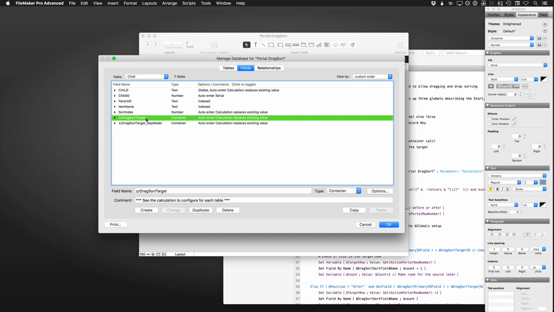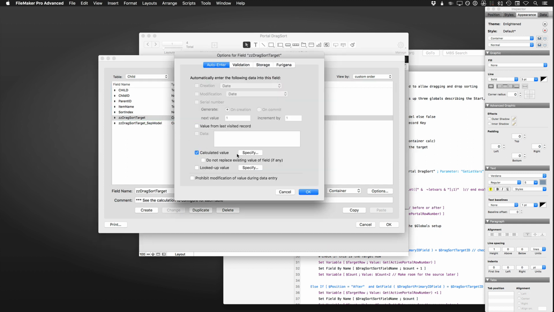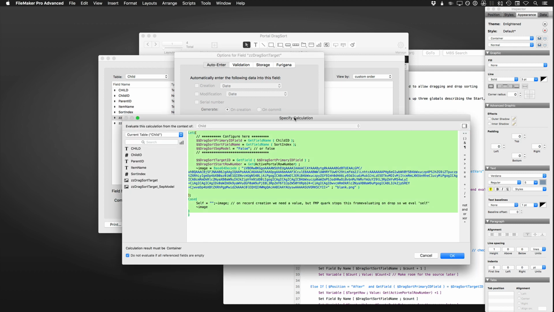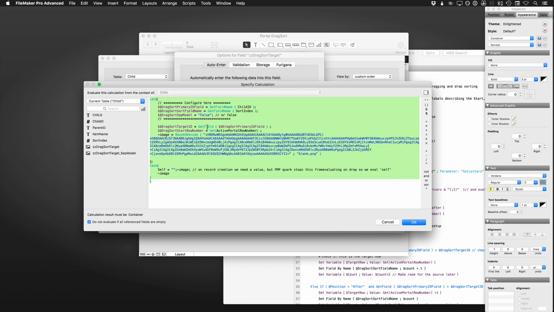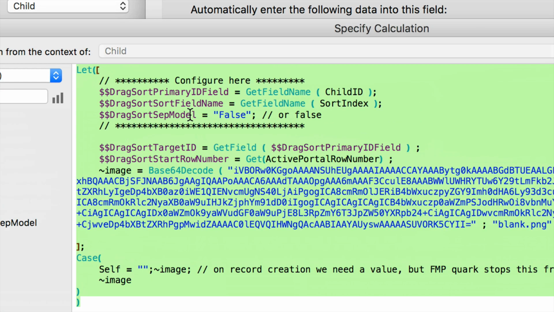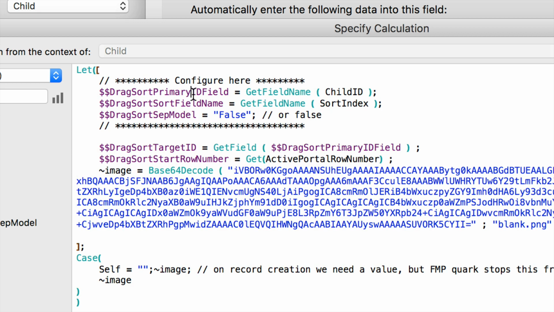But if we take a look at, for example, the drag sort target, because we're in the local file, when we look at the calculated auto enter calculation for this field, this is where we're going to see some of the creativity that comes into play with regards to how Charles has implemented it. In particular, what's happening is on the start of the drag, he is setting some global variables with some critical pieces of information.